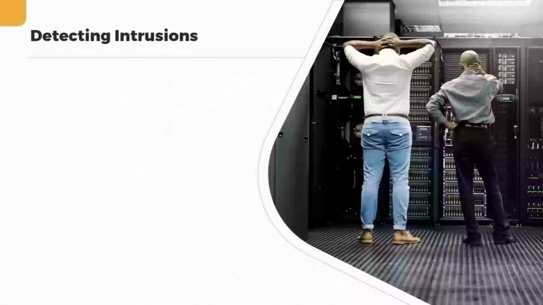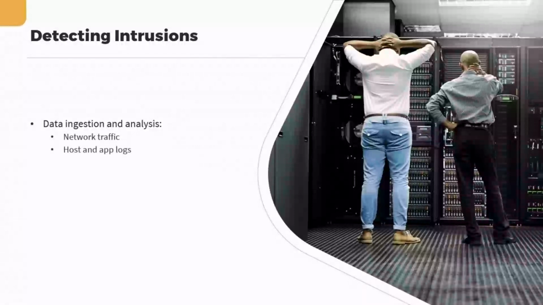Intrusion detection and prevention is one aspect of maintaining the utmost in security for a web application and its surrounding environment. So in order to detect intrusions, we need some kind of a way to ingest data and analyze it. Now this data of course would include things like logs from web servers, web app logs, performance metrics that might identify suspicious activity, all of that type of stuff. So we could also take a look at things like network traffic beyond the logs that we've discussed. And we need a way to filter out the noise.